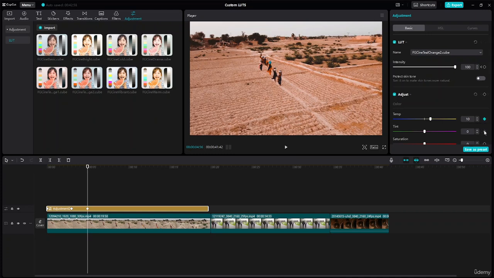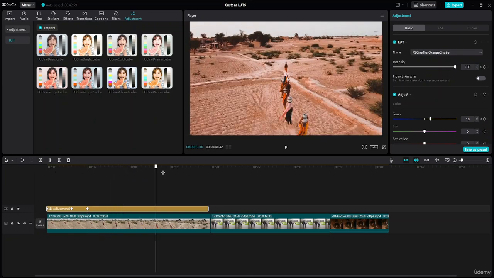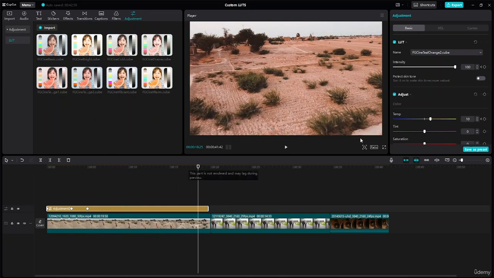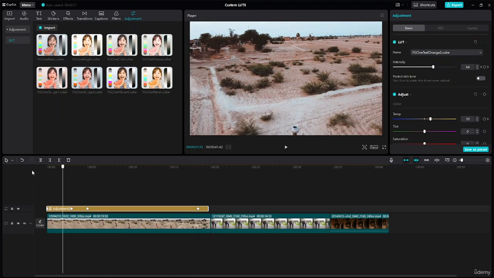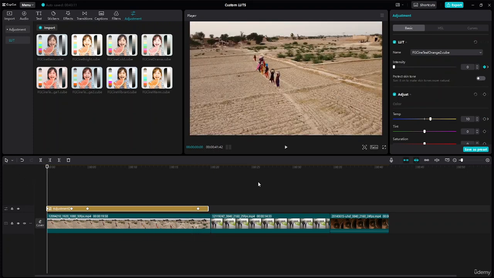Okay, let's say I do want to add a keyframe, and once it moves till here, by that time I want you to make it maybe around -15. Okay, so you guys can see the total changes over here.